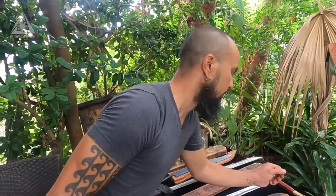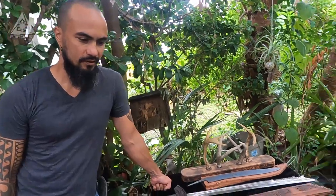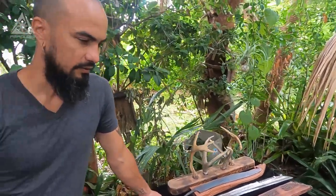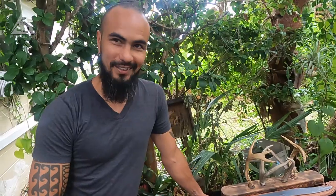Do you usually work with the same type of metal, or do you use different types? Mostly my staple is 80CrV2, which is a high carbon steel with vanadium. It's not quite a stainless steel. I still have the same quenching process, high carbon.